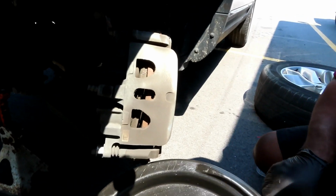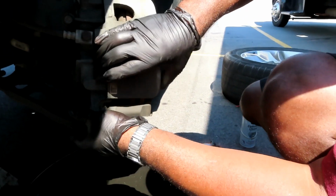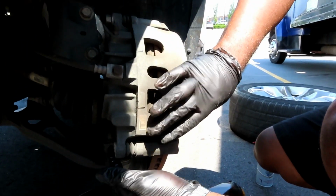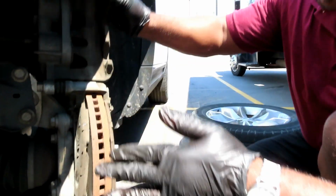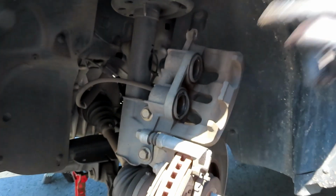All right, guys, get you a pan. Set it up under there before you take the bolt out. Take that bottom bolt out, and what you're gonna do is take the whole caliper, instead of that top bolt, just take the whole caliper and swing it up. Bam! Check that out, guys. Up in the air, that is cool.